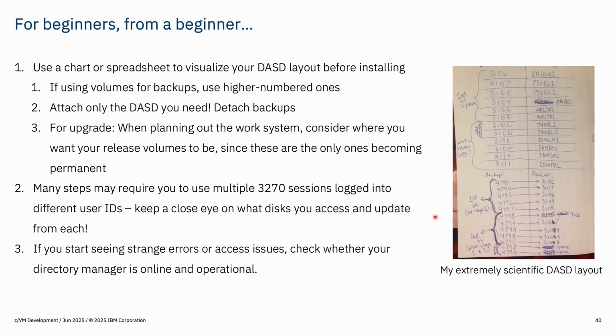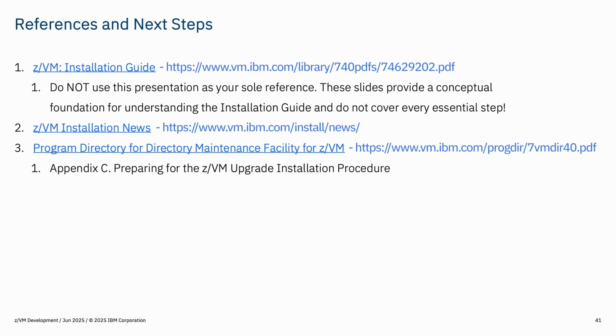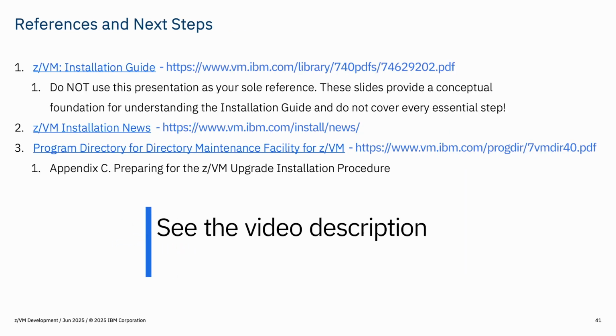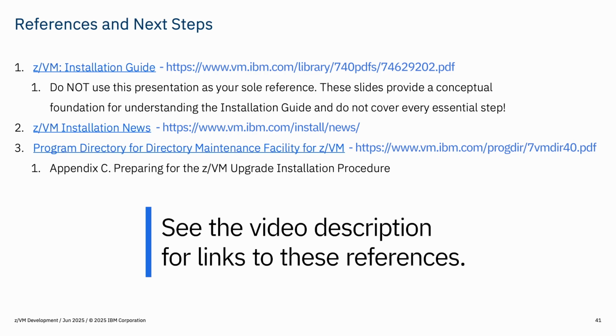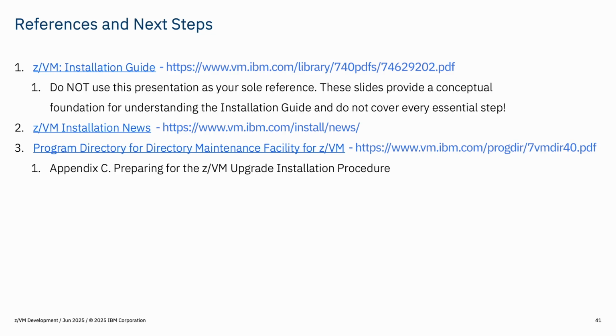If you see any access issues, check whether your directory manager is online and operational. Finally, as I've emphasized throughout this presentation, this is not intended to be your sole reference point for performing a traditional installation or an upgrade installation. This is intended to be a conceptual foundation and a process walkthrough that demystifies the installation guide and makes it a little more approachable for you. Not every essential step is covered in this presentation, so please read through the relevant sections of the installation guide before trying to perform an installation or an upgrade of your own.